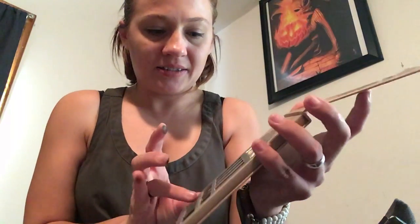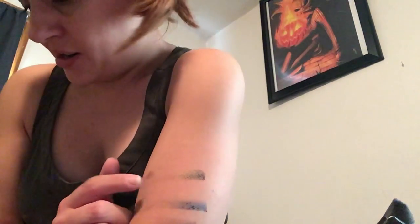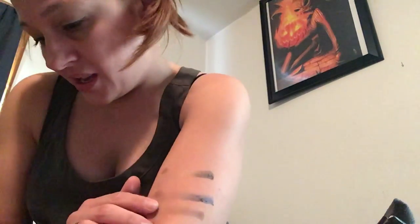And let's see. I'm gonna have to move up further or something. Whoa. That one's I Spy, which is really pretty on. It doesn't do it justice in this camera. Silver Spoon, which is really silver, but it's really pretty. It's a little patchy, I guess. Swoop. And then we have After Midnight. And the last one is All Nighter, and that's like a black all nighter.